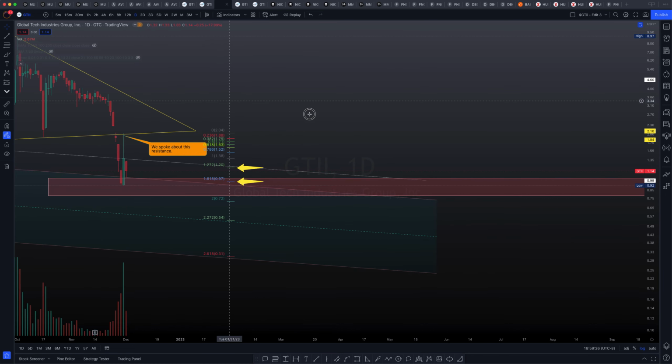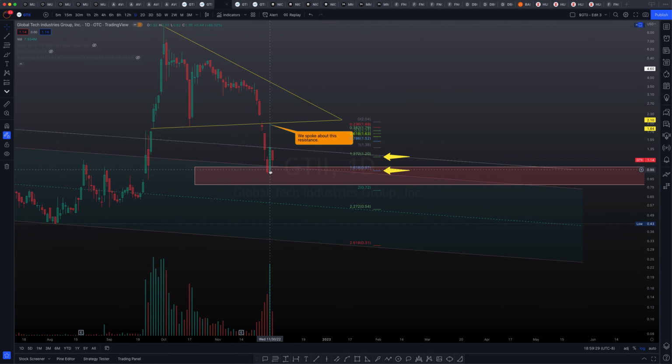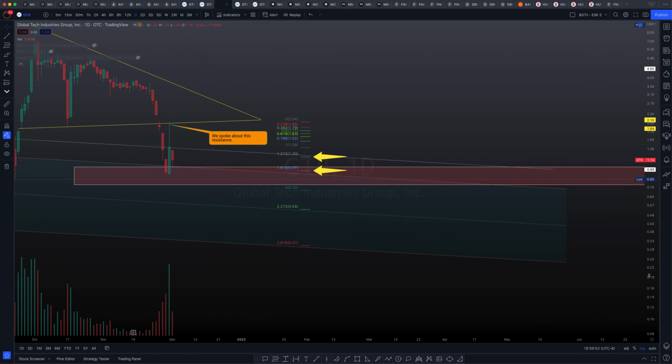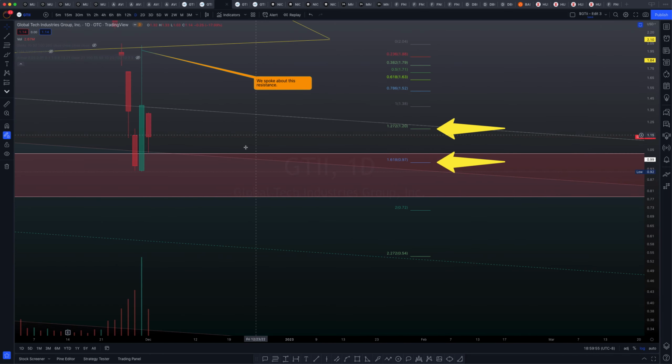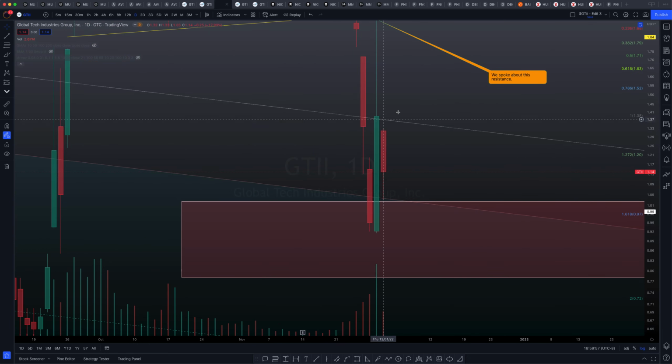So now I did measure an area of support before we can continue some upside. As you can see right over here, we actually dove right to the area where I talked about. So this was the 1.618 that I was recommending with these arrows here. You can see that both of these candles have lots of confluence with this area here. So now the candle that we are printing today actually came right back down. Let's zoom in so you can see the touch of that newly converted resistance into support. Take a look at this right here. It comes right back down to test it. So this is a test, this is a test, this is a test.